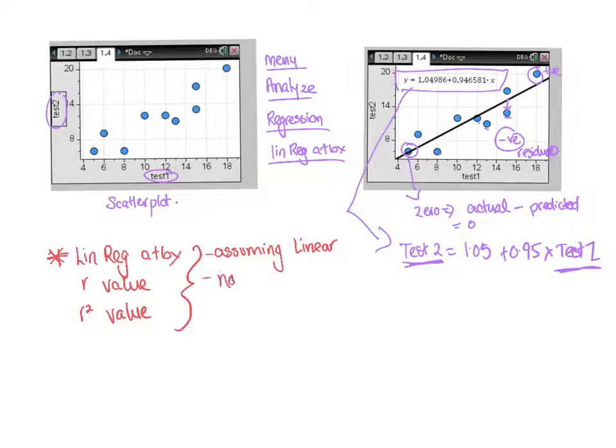There's no outliers, because an outlier affects all the data readings. If we have one down here, it's going to drag that line of best fit down there, so then it wouldn't be accurate. So we can only use the linear when we assume it's linear, there's no outliers, and obviously we need two numeric variables. That's pretty self-explanatory. We wouldn't be able to get a scatter plot if we didn't. Alright, so just remember those things when we're doing a linear regression.